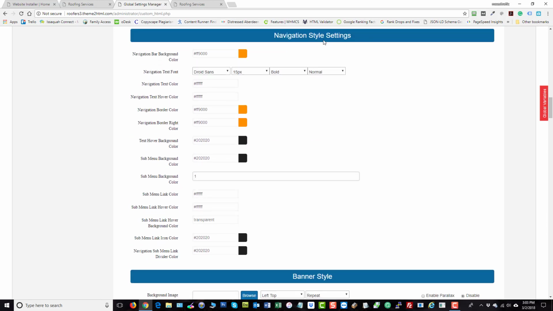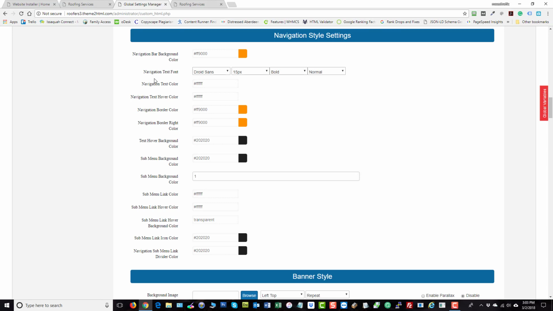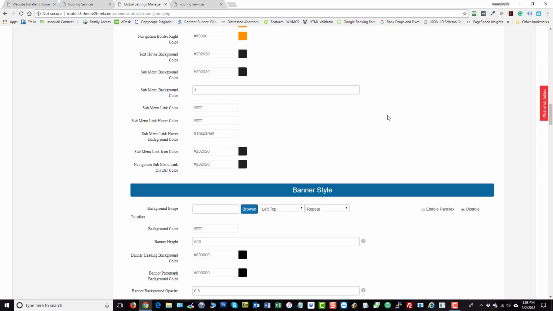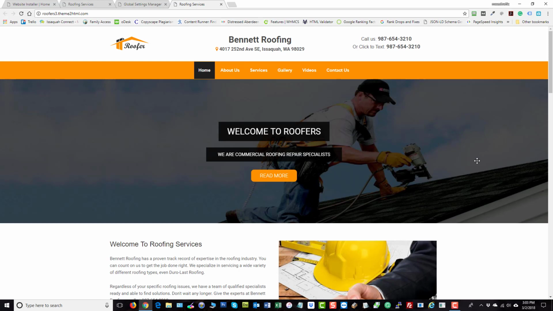Then there's navigation style settings. Look how many controls there are simply for that. And that is literally because you can control the banner, the font color, the hover color, the drop down fonts and colors and hover colors and background colors and everything else. You can literally decide all of these things in this section here. And yes, there are opacity settings for things. That's useful.